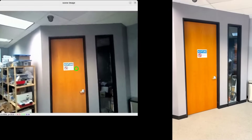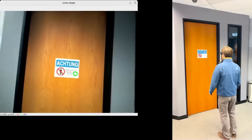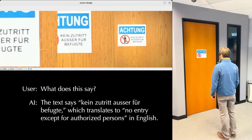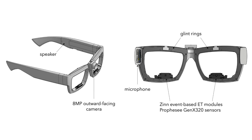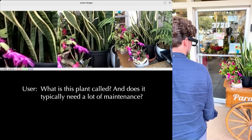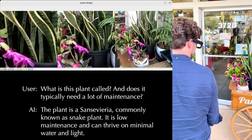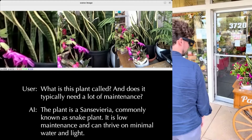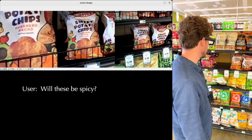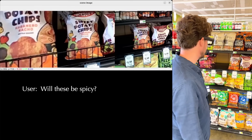In similar news, Zyn Labs unveiled what they call the first event-based gaze tracking system for mixed-reality headsets and smart glasses. They showed off a developer kit which marries a low-power gaze tracking system with an AI vision system, so a user can interact with the world by looking at things and asking questions about them. The system automatically knows exactly where the person was looking when the question was asked, and the AI relays any relevant info. In their demo, they showed the glasses responding to questions about plants and other food products the user was viewing in a store.